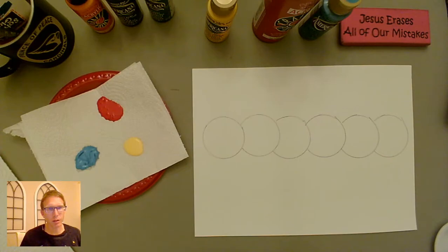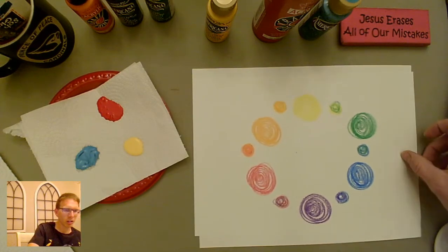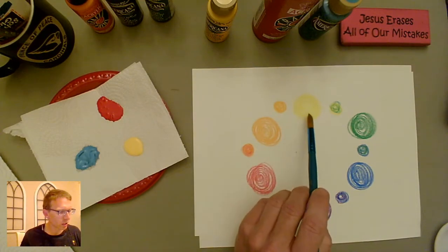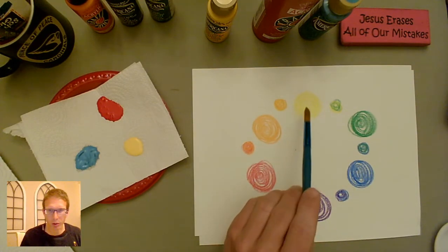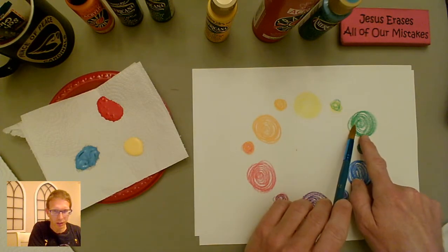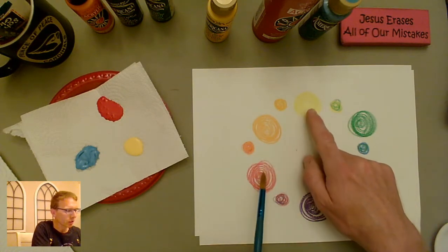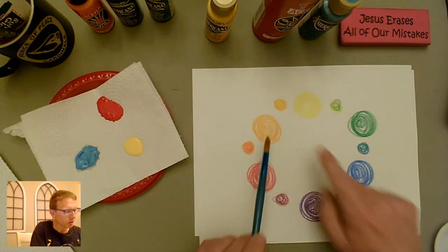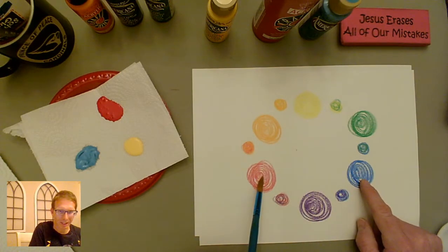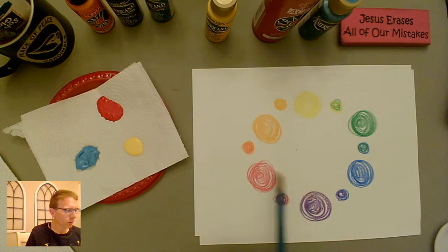So what we're gonna do, if you wanna do this the full way, is you're only gonna use red, yellow, and blue because those are the primary colors, okay? So if you have a color wheel, or if you don't know how this works, red and yellow and blue are your primary colors. And when you mix two primary colors together, you get a secondary color. So if you mix yellow and blue together, you'll get green. If you mix yellow and red together, you'll get orange. And if you mix blue and red together, you'll get purple or violet, okay? So that's the way a color wheel works.